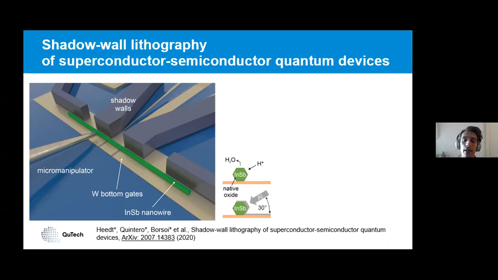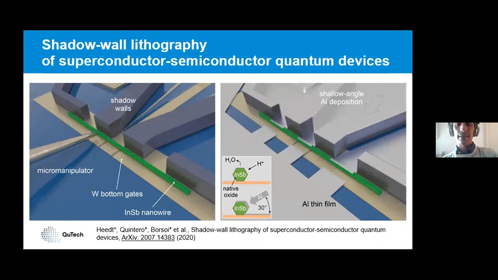30 degrees is an important angle because it allows to create a three facet coverage onto the nanowire, and at the same time a lead which connects to this. And this is really important when it comes to realizing, for instance, a three terminal device for the exploration of a topological gap. And after this process, the device now looks like this. So we come with a shadow angle aluminum deposition from the top right, which creates three contacts. But of course, when it comes to create this fabrication flow, we have to go step by step.